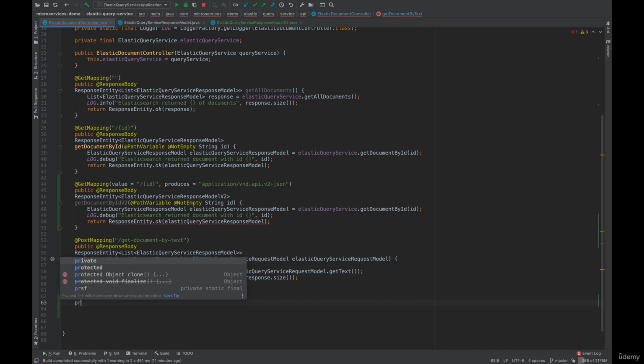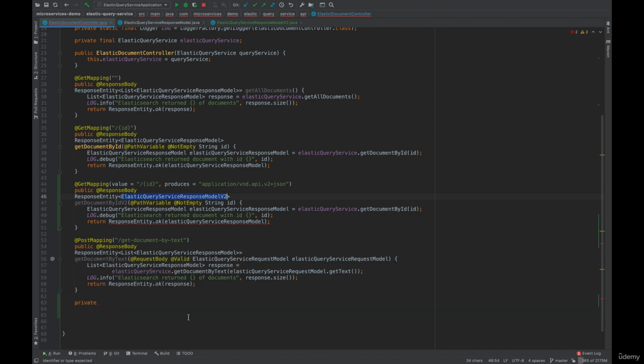I will change the response type to v2 and create a private method to convert the response model into the v2 version.